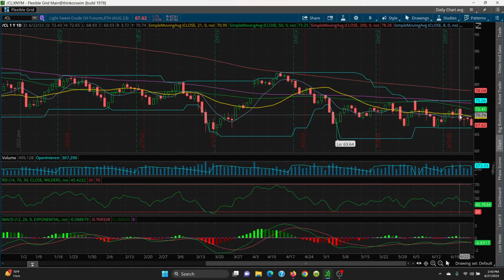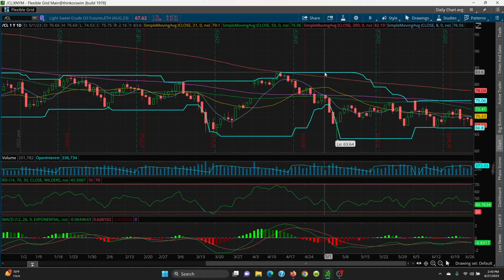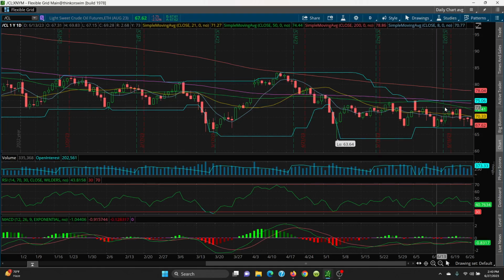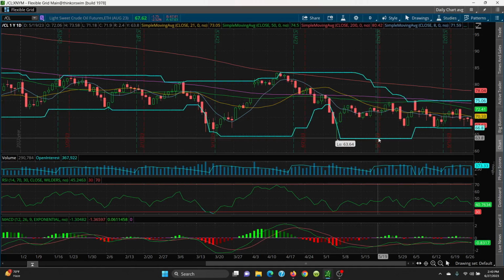Okay, those are all your resistance levels, but the key one, if you can close above, is going to be this 50 SMA here at 72.41. Very, very key resistance level. If it can get above, then your next level here is your 100-day at 74.22, and then we have your price channel sitting at 75.06. Now, obviously, if it's above, then we can go to 78.04, but we are a long way away and there's so much resistance right here. I've been pointing out the downtrend on the 200, the 100, the 50, now the 21 SMA. If that crosses below that 8, it's not going to be good. So what you want to do is watch today's low and then this key 66.80 on a closing basis.